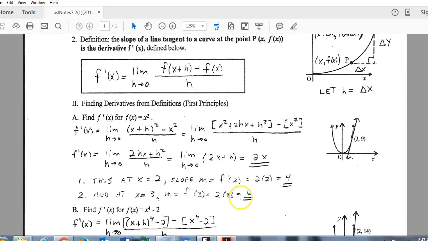Same thing here. If I wanted to say what is the instant rate of change, or what is the gradient where x equals 3, if I just sub in a 3 into my derivative, then I get the slope or the instant rate of change at that point. You're going to see in the next upcoming lessons the easier way to do a derivative instead of the first principles method is what we call the power rule.